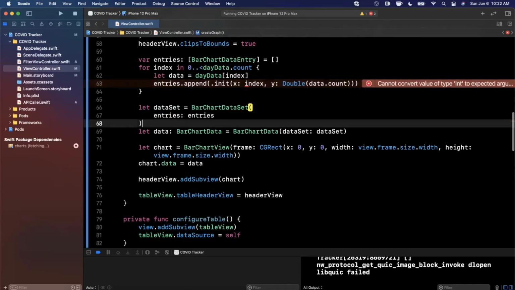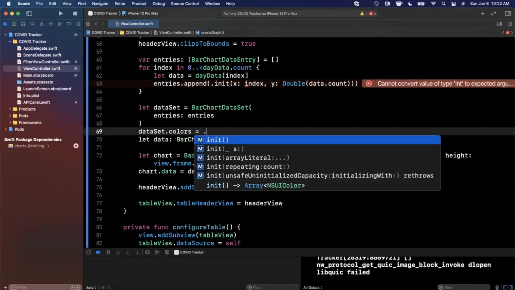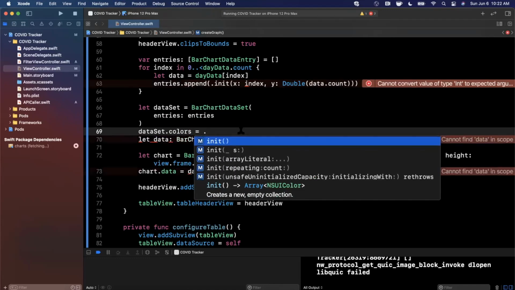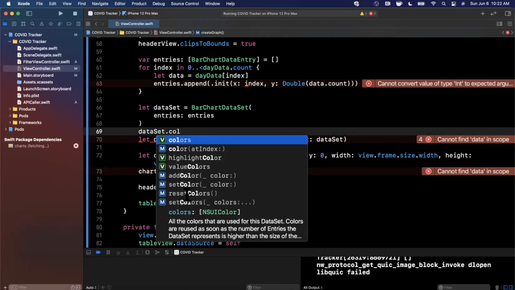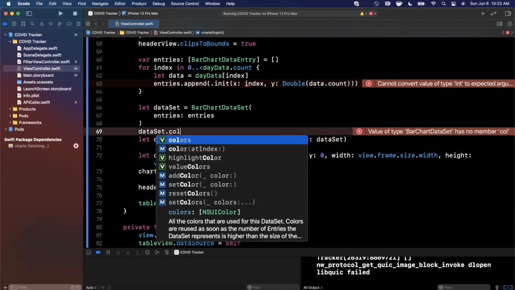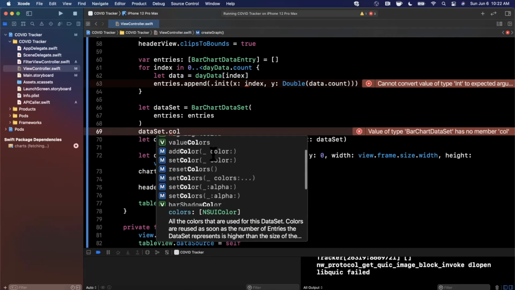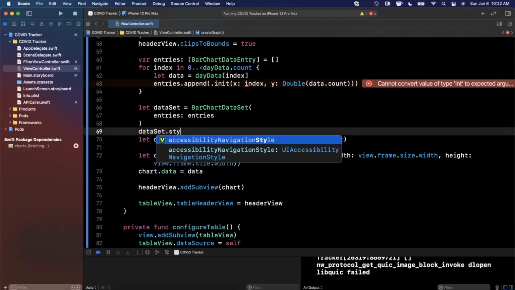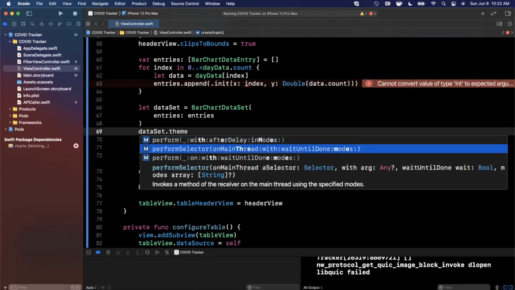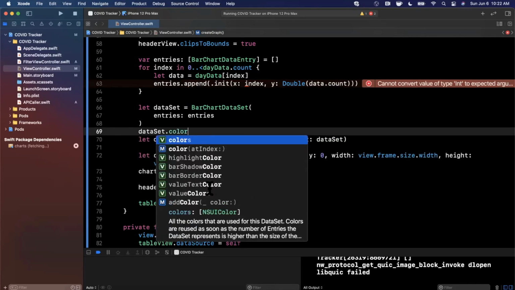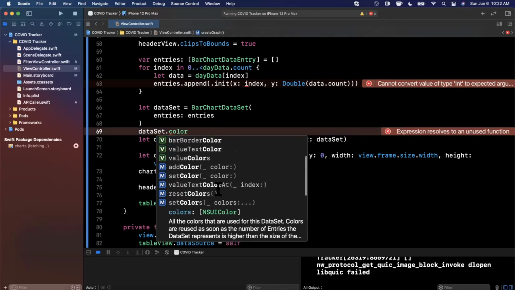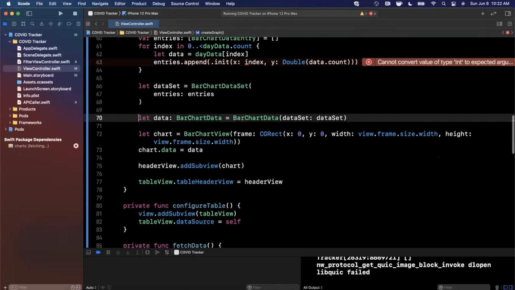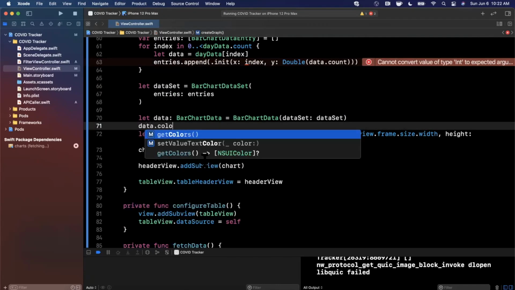The other thing that we could do is specify colors for our data set. And there are some presets that you could use here. So I think there is a color style or something like that. There is a, let's see, colors actually takes in an array of colors that we can pass in ourselves. However, there are presets that are available. I believe it's either themes or colors or something like that. So let's see if I can find what it's actually called. So there's set color. It's not what I'm looking for. Let's see if it's on the data itself. We'll go ahead and see if there is colors here.